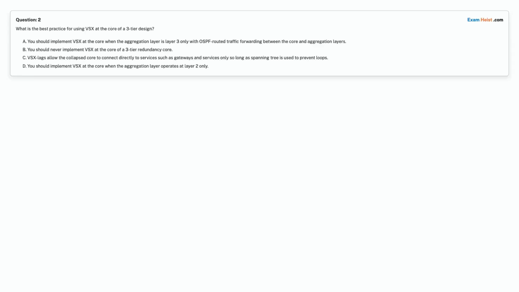Option C. VSX LAGs allow the collapsed core to connect directly to services such as gateways and services only so long as spanning tree is used to prevent loops. Option D. You should implement VSX at the core when the aggregation layer operates at layer 2 only. Choose the correct answer.